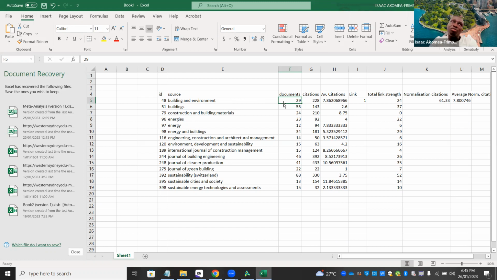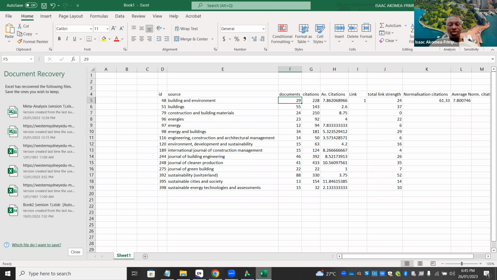So an article like my article, or Jacinta's article, or Samuel's article, or Sebastian's article, if they are in this journal, the possibility is that if I read any article on green building and I see another article published by the same journal, I'm likely to read it and cite it. A kind of co-citation.